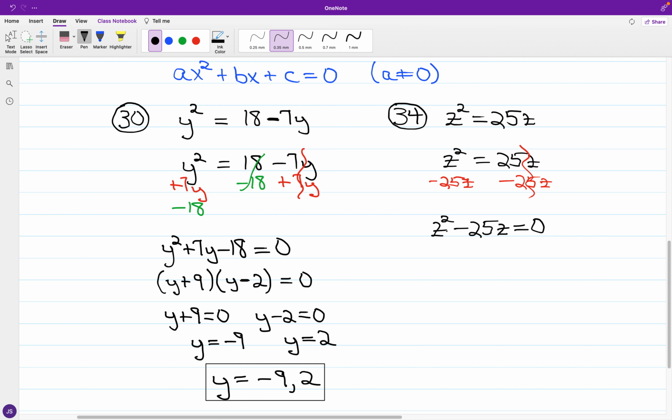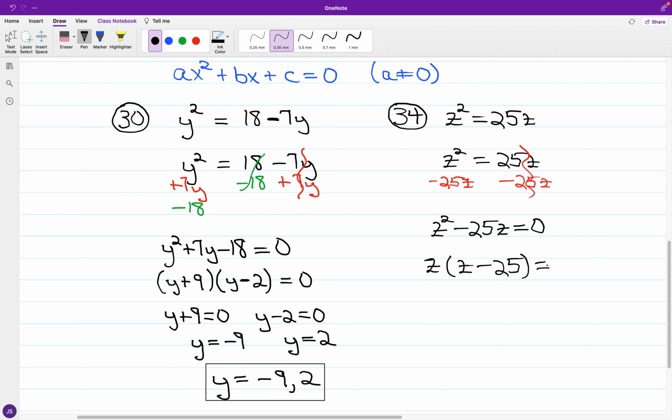Now, look at the terms carefully. We have a second degree term and a first degree term, but we do not have a constant that follows. Now one might be inclined to factor out z plus 5 and z minus 5, but you're not going to do it in this case. That would be if I had the difference of squares where I had z squared minus 25, but the roadblock here is the z alongside the 25. So for z squared minus 25z, we're going to have factoring out. The greatest common factor that exists is going to be z. Factoring out z, z into z squared is z, and z into negative 25z is negative 25.